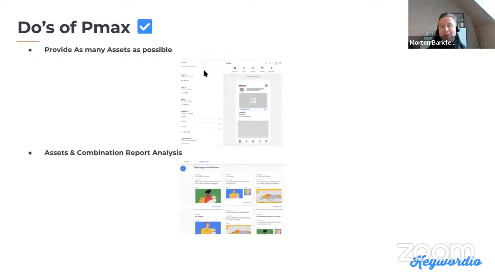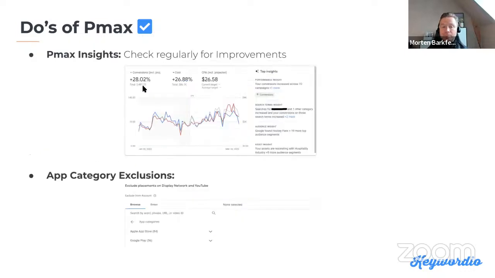And of course, provide as many assets as possible, but it should be assets that are great, right? So again, if you add 5 logos, well, maybe you only have 3 logos that are the best. Well, then you add the 3 best looking logos in a high resolution quality, right? So as many assets as possible, and that is also, of course, text and then of course images. And then you can also check the PMax insights. So sometimes there are some really great insights that could help you make more money. Some of them are not the best. You need to use the ones that apply for your business, okay? And also, we recommend using app category exclusion. So for example, if you don't want to be shown on gaming apps, then you can add that as an exclusion, or whatever apps it is that you want to exclude.